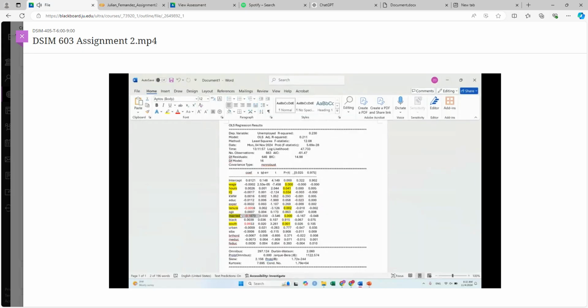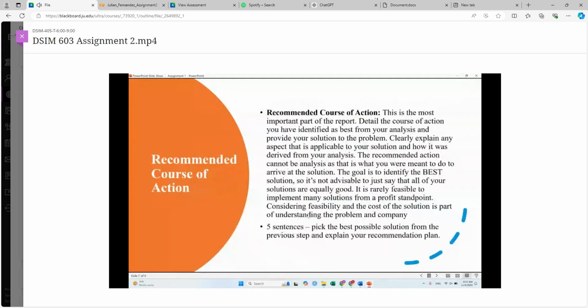So going something along the lines of marriage may be a direction to go, which makes sense if you think about income tax, right? You file income tax if you file single, you don't get as much money as if you file married, right? So there's already kind of something in our legislation for that. Second highest one is if they're in the South. So maybe talking about policy specific that would help the South. That's kind of the recommendations and direction I would want you to go, and then decide, what's the best one?